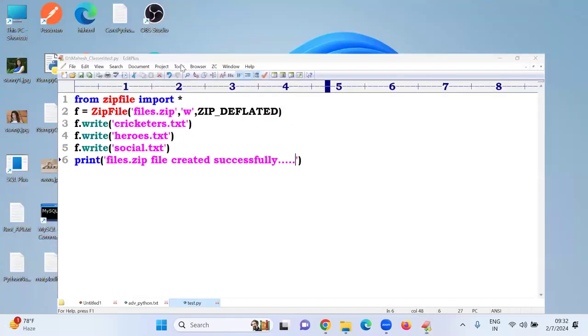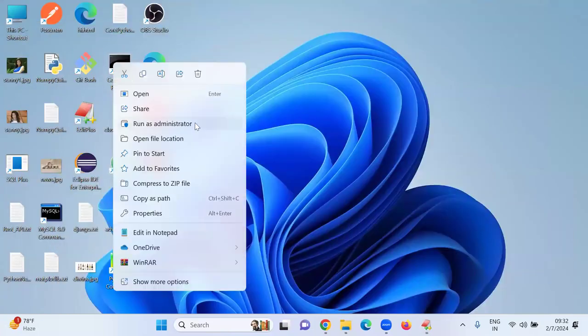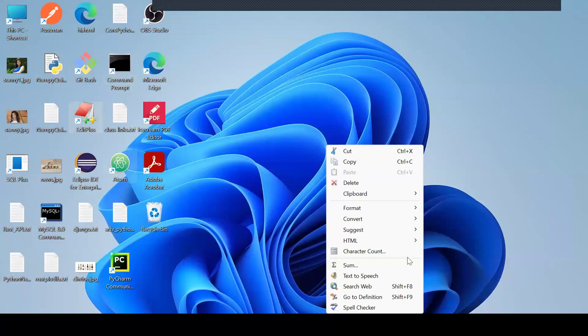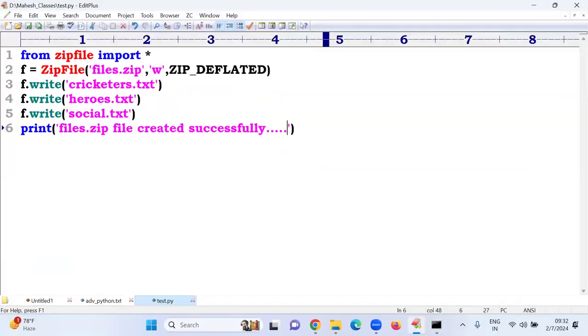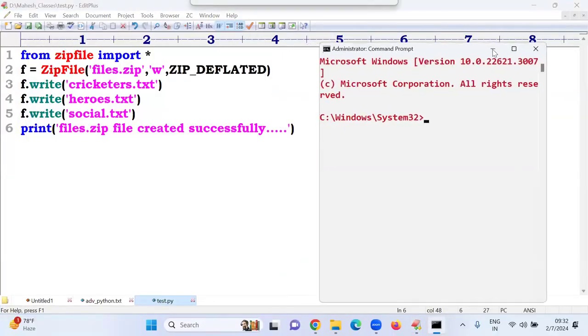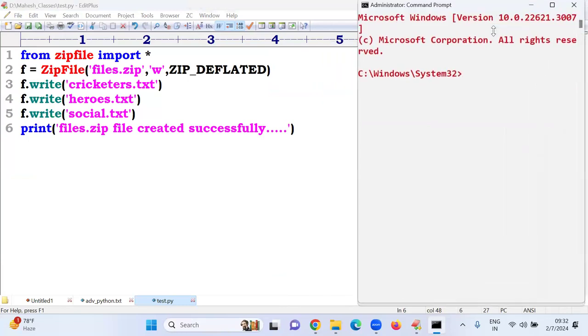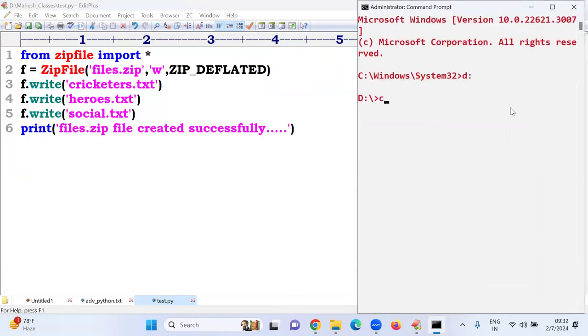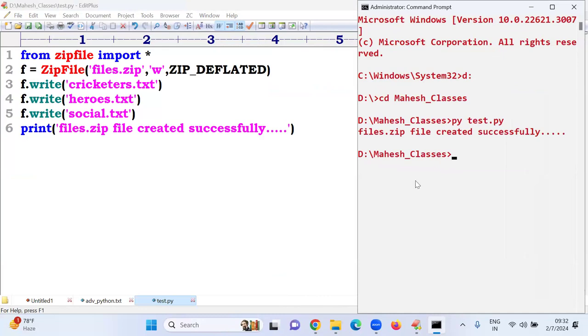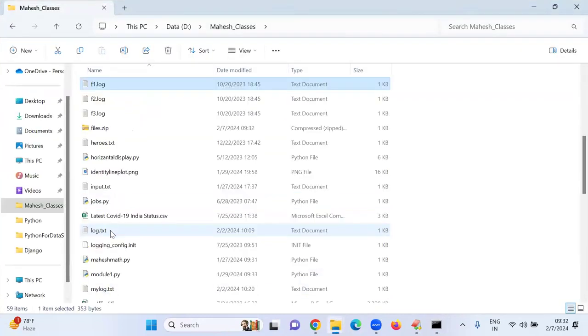Save, open command prompt. Files.zip is ready. Go to the current working directory, you can check it.